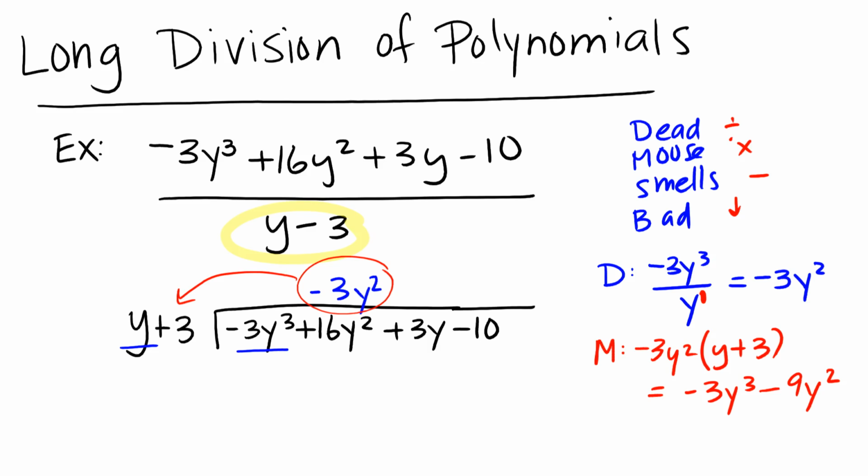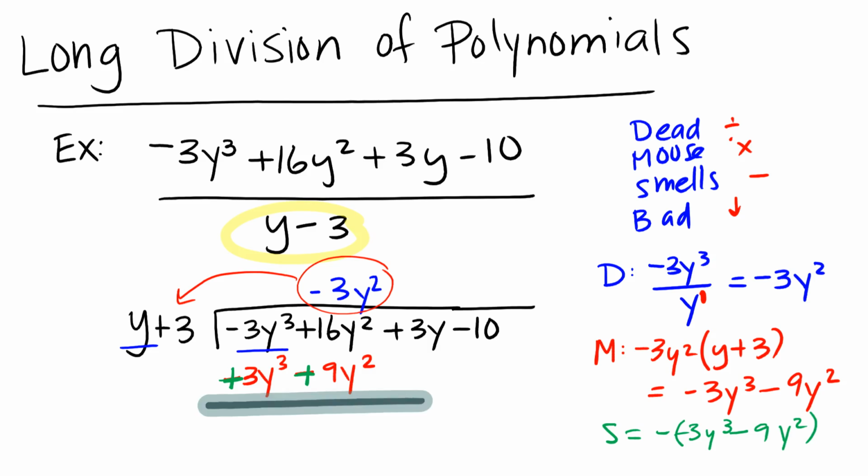All right, and then we're going to go ahead and write that below. This is what we've managed to accomplish. Now we're going to do the subtract piece, right? The subtract, we need to subtract off all of this stuff. What I like to do so that I don't make any sign errors is I like to just go ahead and change the signs on both of these and leave it as addition. If you can keep subtraction straight in your head, you're welcome to do that. So now we're ready to subtract.